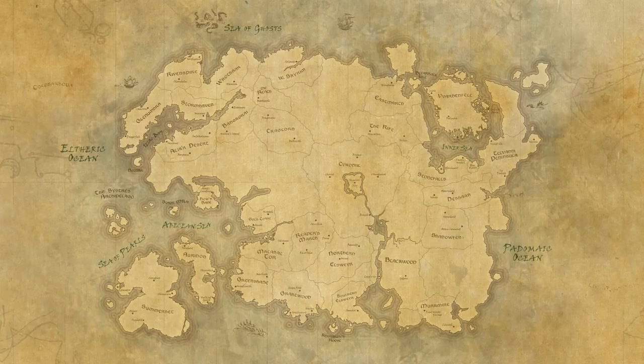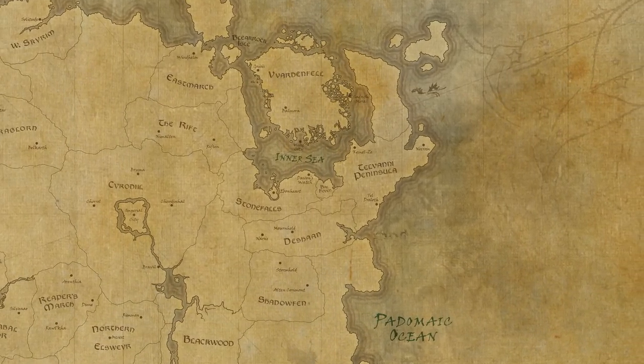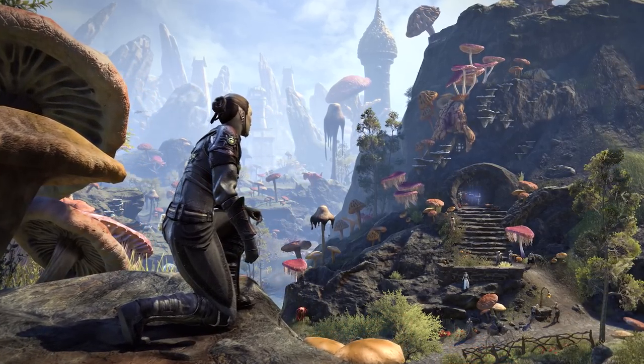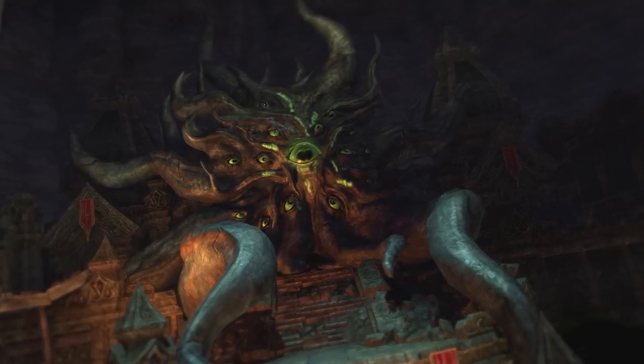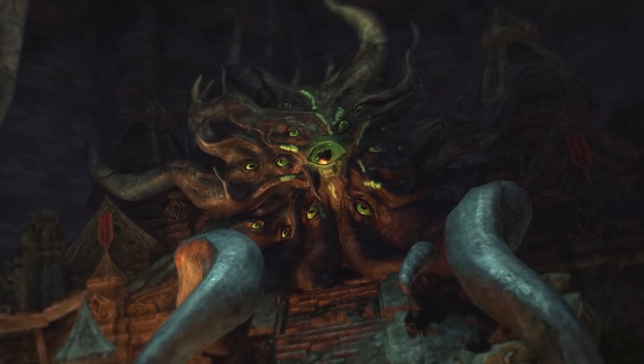Of course, the experience of exploring a new area of Tamriel is the heart of every ESO chapter. Necrom will unfold in Eastern Morrowind, not seen in an Elder Scrolls game since 1994, where you will meet new characters and enemies, reunite with some old friends, and explore a story based around the return of a well-known Daedric Prince you just might remember from the Dragonborn Skyrim DLC.